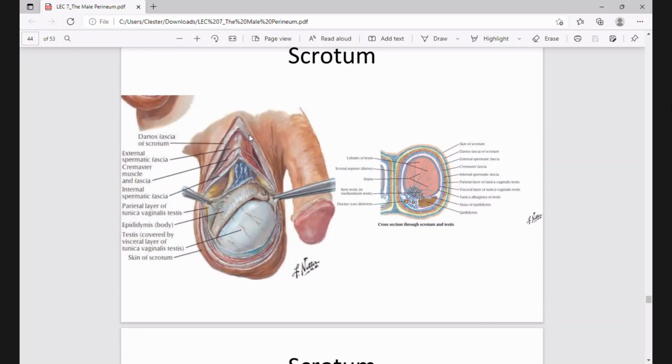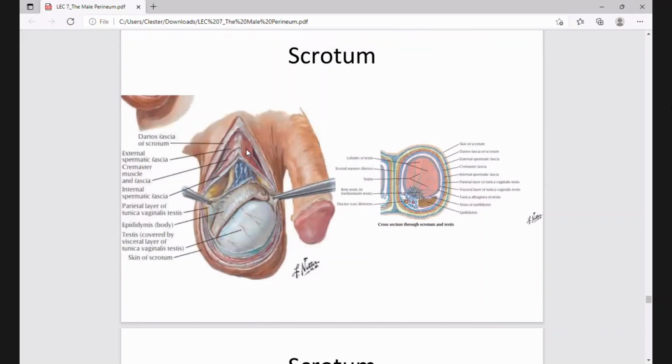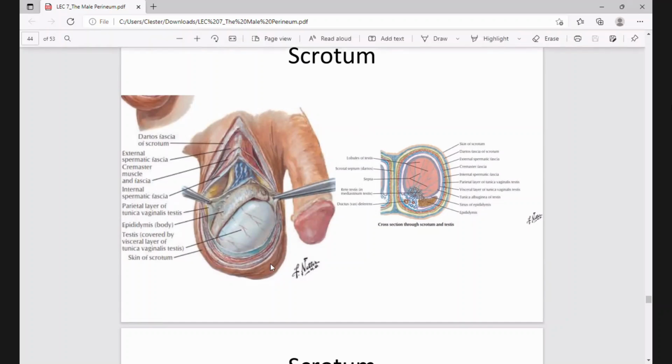Okay. Your subcutaneous fascia will become your dartos, dartos Colles. Okay. Your external oblique becomes your external spermatic fascia. Your internal oblique becomes the cremaster muscle. The transversus abdominis is the only layer of the abdominal wall that does not have a counterpart in the scrotal sac. Okay? And then after your transversus abdominis, you have the transversalis fascia that becomes the internal spermatic fascia. And the last layer, the peritoneum, is the one that becomes the tunica vaginalis.